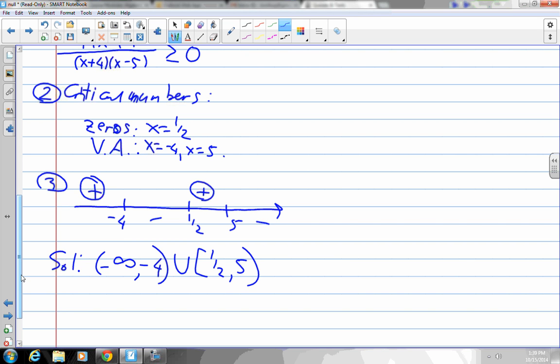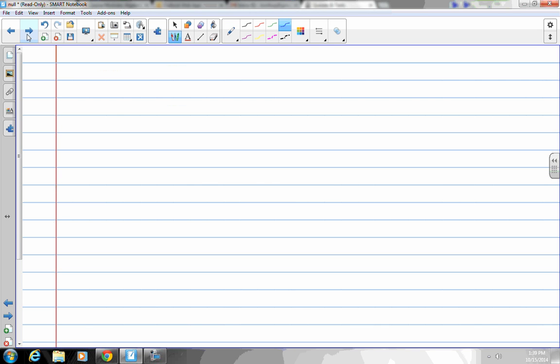And you can really sketch the full graph every time and then see where it's above, below. It's a little bit extra work. You don't have to do it here. You just need to make a prediction. All right, here's another one.